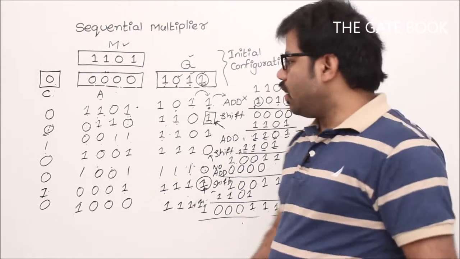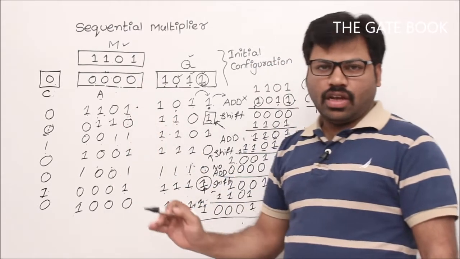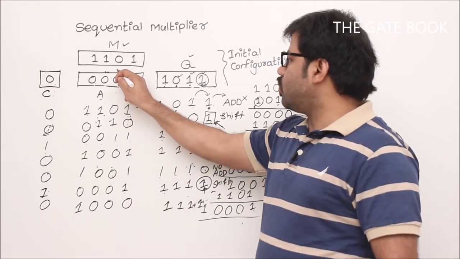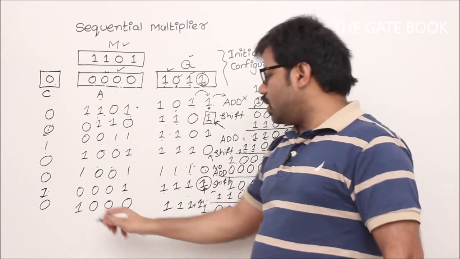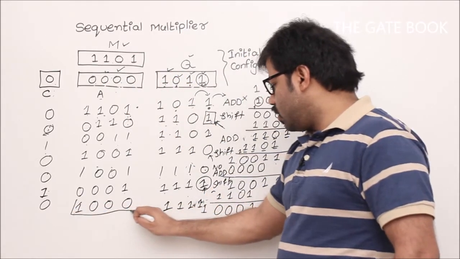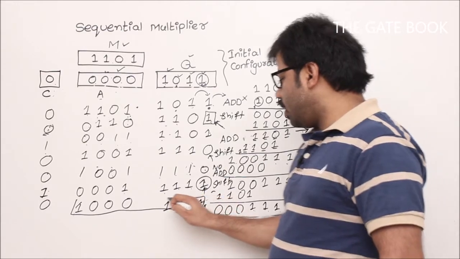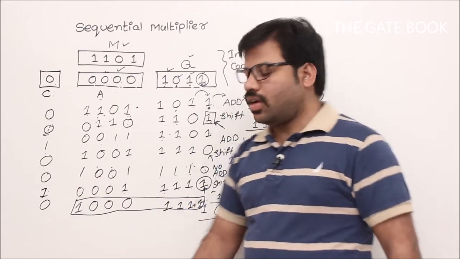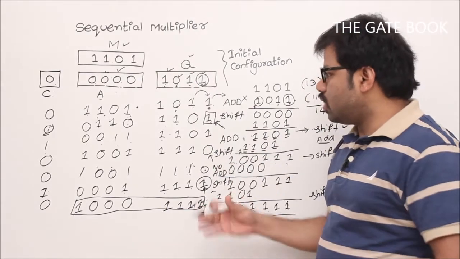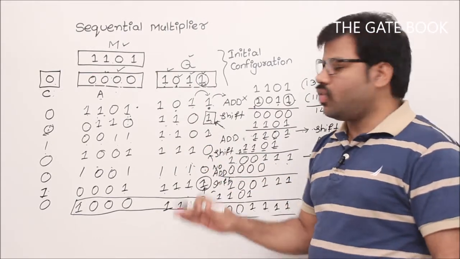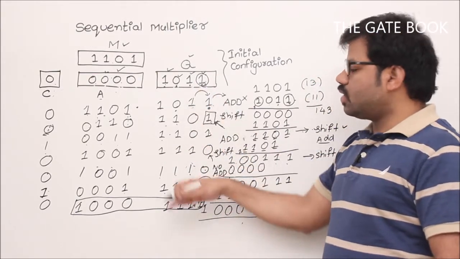Now remember one thing: once this entire operation is done, we require 8 bits, right? That 8 bits will be like this, 4 plus 4, 8. So in these 8 bits we are going to see the result. The 1 0 0 1 is the final answer, right? So this is what generally happens in a sequential multiplier. If you observe the process, it is a repetitive process. If you understand that one step, you can understand everything.